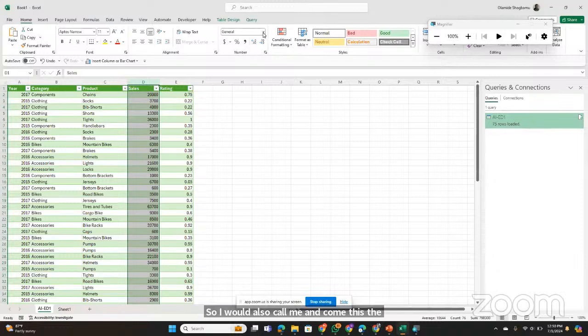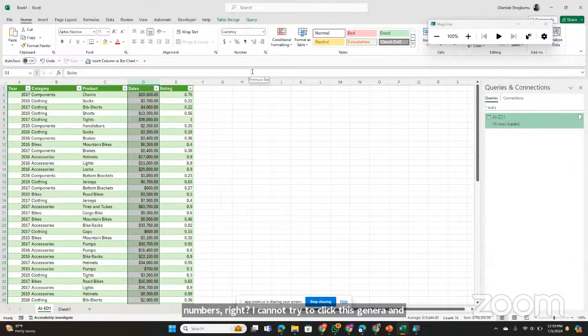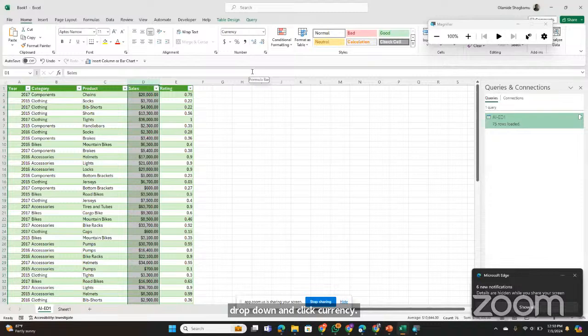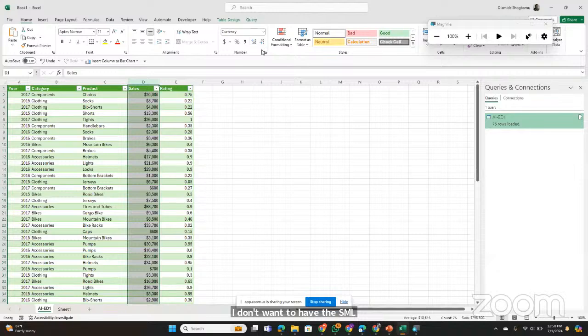I can also click this General dropdown and click Currency. The default is dollar, and it adds commas, which is the proper way currency is written. I don't want decimal points, so I click this decimal button and it clears the decimals.